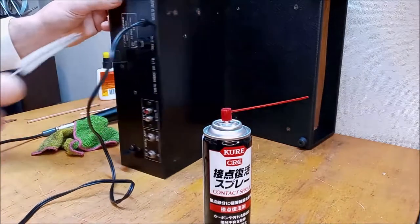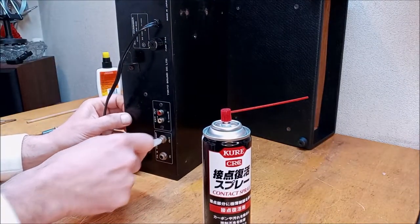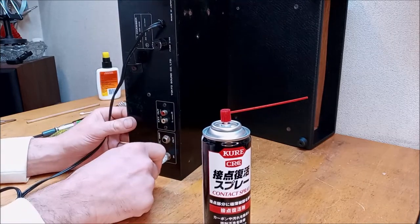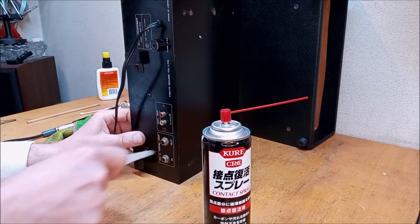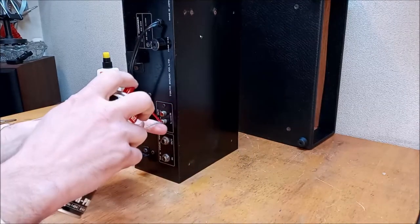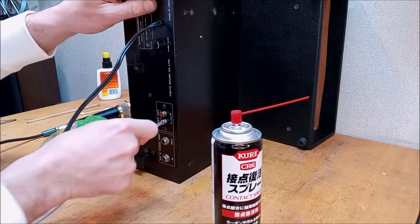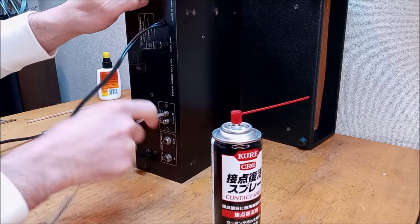It doesn't mean anything. Okay, and I haven't even addressed anything back here as far as wiping or cleaning, and I think I'd like to touch up these rusty screw heads, but we're going to leave it at that for now, and we'll see if it works. We got to clean up these on the outside.